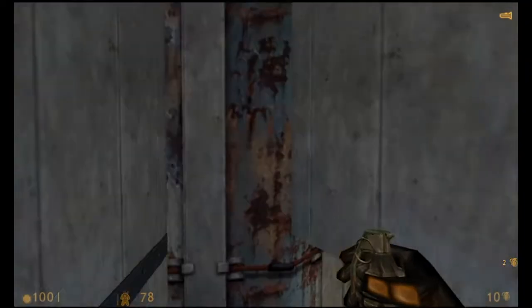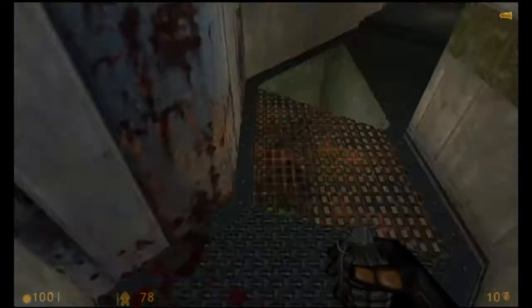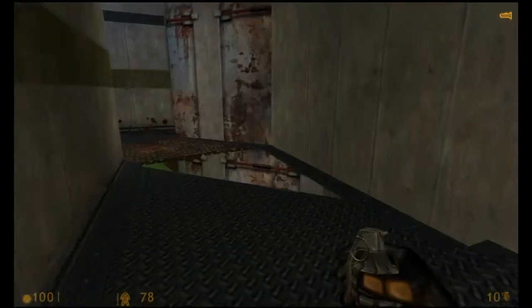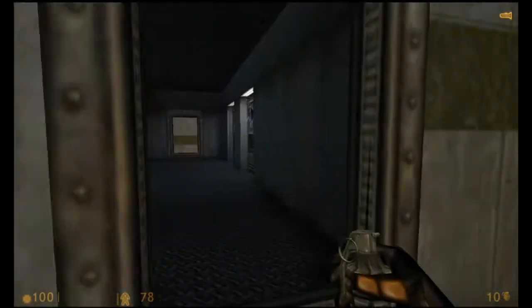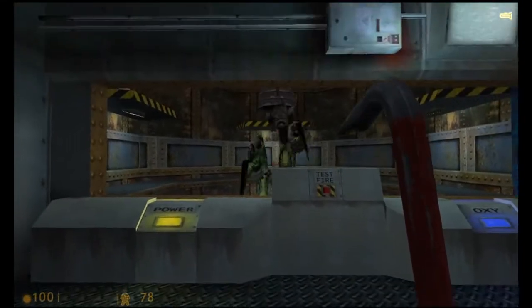Alright. I hope he killed this barnacle before, because it can actually be pretty tough climbing down this ledge if it is still there. Because then it can lift you up, and if you're at low health, it can cause you fall damage and cause you to die. Alright. Test fire.